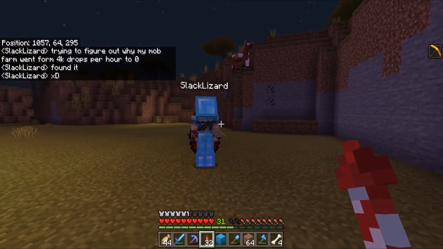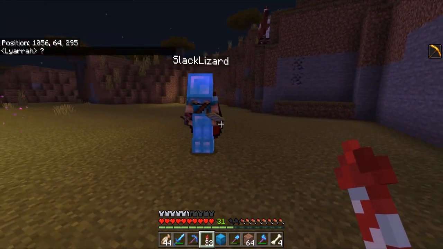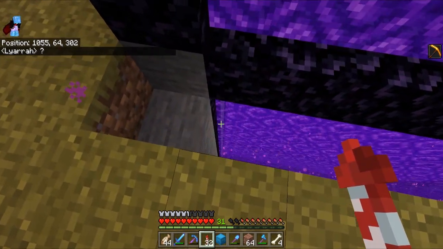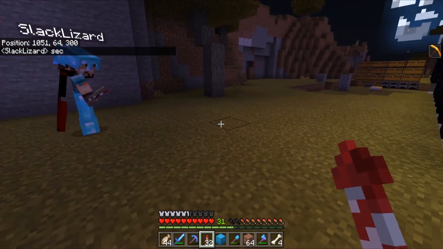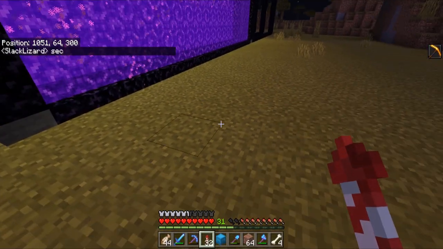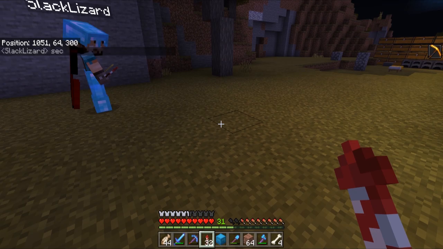And hello, Slack Lizard. Yeah, I was down there mining. I found him up here, and I have a feeling that he's looking at what I had a theory of, that there's a bunch of mobs kind of backed up underneath the ground. So let's see if we can take a look at it, because I am curious how bad it is. I know I've heard some skeletons while I was down there, but let me go take a look real quick.